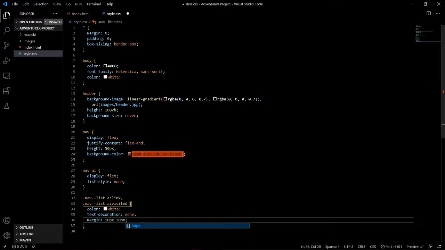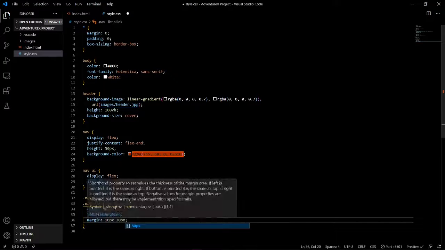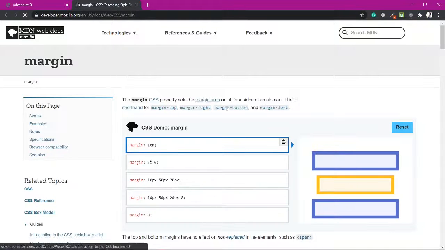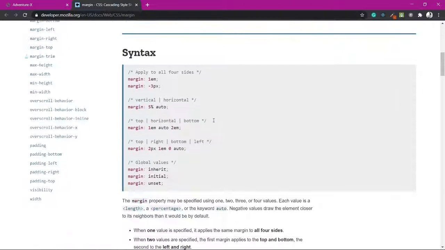So if you add two values over here after adding the margin, the first one refers to the top and bottom and the next one refers to the left and right. Over here you can see MDN reference. If you click over here, you'll be taken to a whole documentation of CSS and you can see what various properties do everywhere. So you can see this is the margin. If we just write one value, it applies to all four sides.